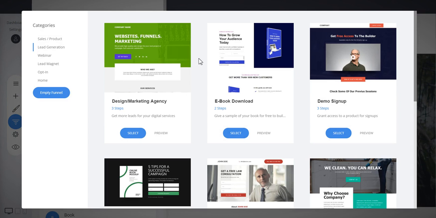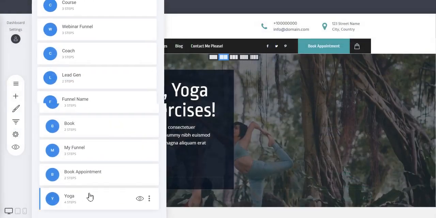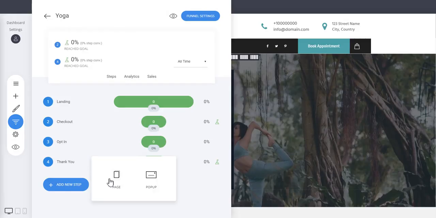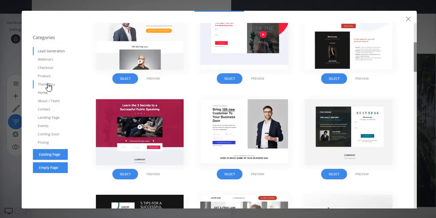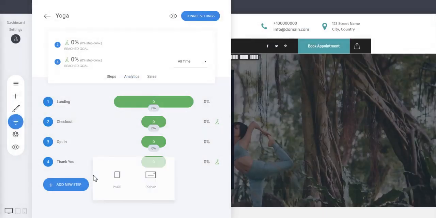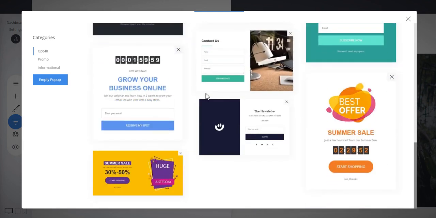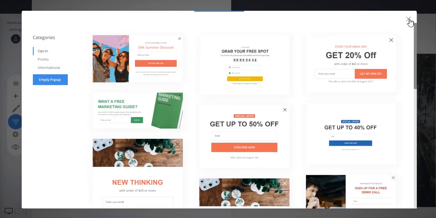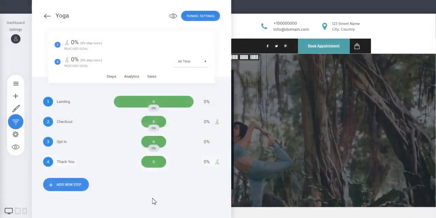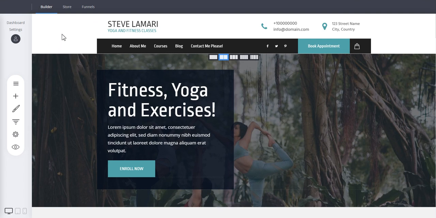We're constantly adding new designs, and of course you can add your own just like that. With a few clicks you can build your steps. As you can see, we have countless page designs for any purpose, countless pop-up designs as well, and you can tailor your own completely unique funnel for your needs in a few minutes. So yeah, these are just a few ways you can do that. If you have any questions, just let us know.